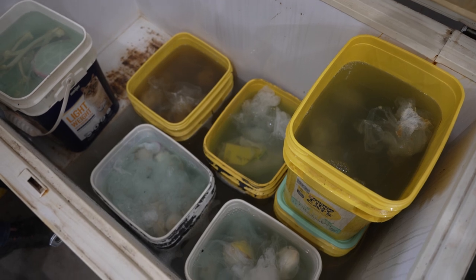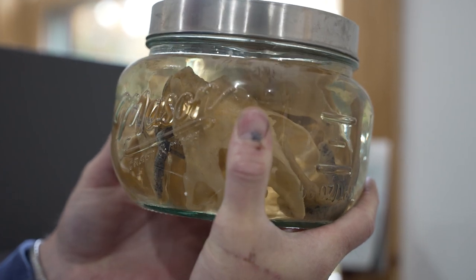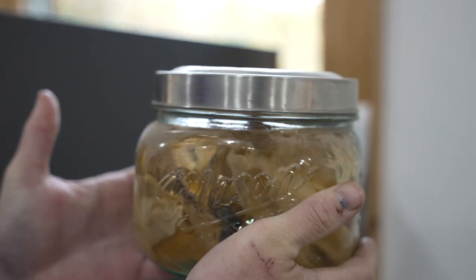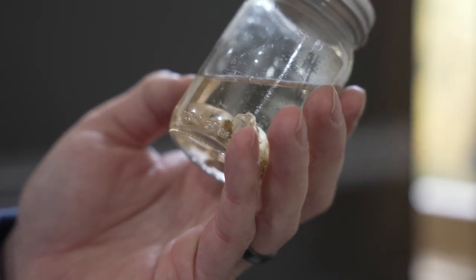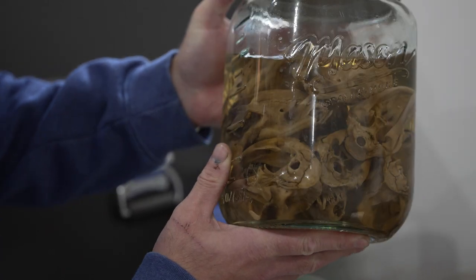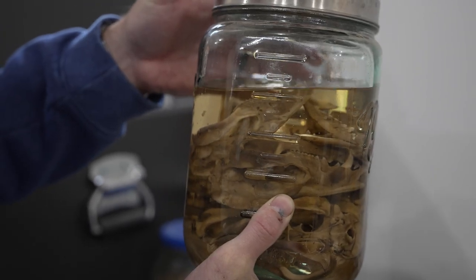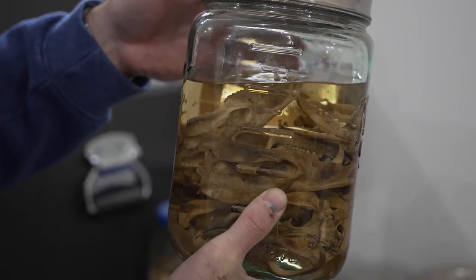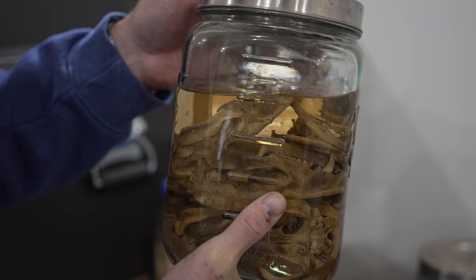Other methods people commonly use include acetone. The benefit of acetone is that it's safe for skulls — not as safe to handle as soap and water — but when you use acetone, the skulls generally don't fall apart and teeth won't fall out. So I use acetone usually for smaller delicate skulls or for opossums, which are an interesting skull to clean. These are all opossum skulls soaking in acetone. Opossums are tricky because the bones in their skull don't fully fuse together like in most other species. If you soak them in heated soap and water for three or four months, they'll completely fall apart and you'd have to put them back together.